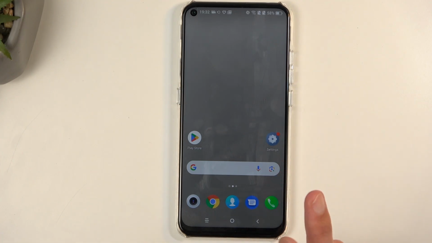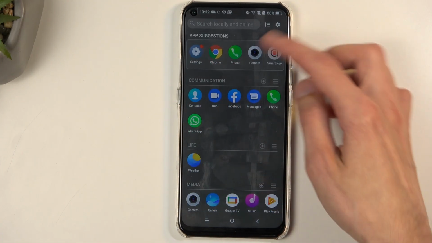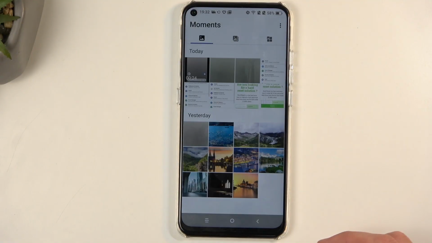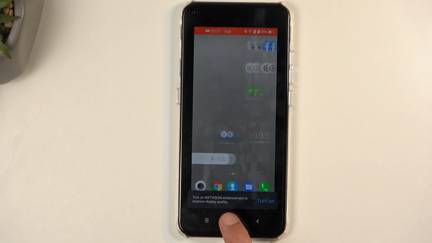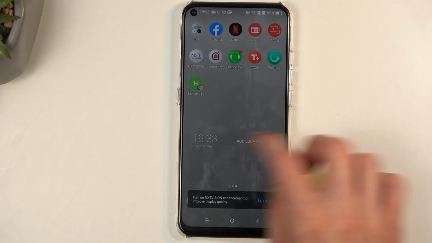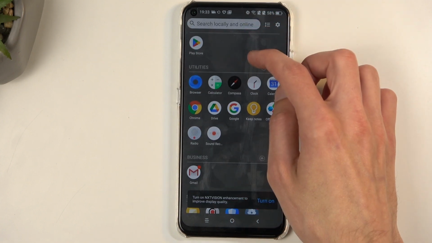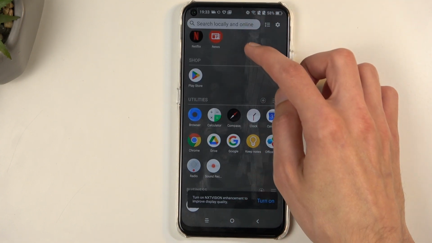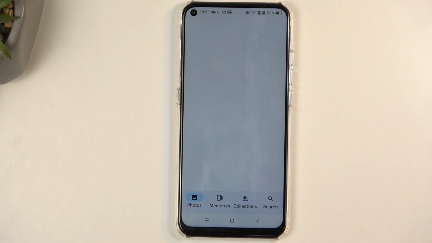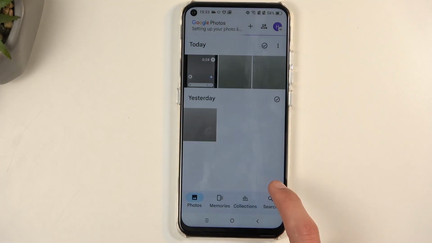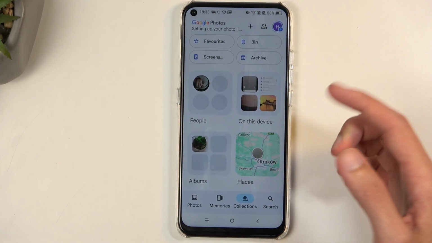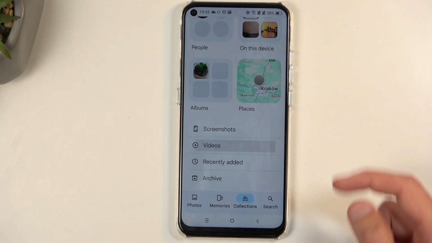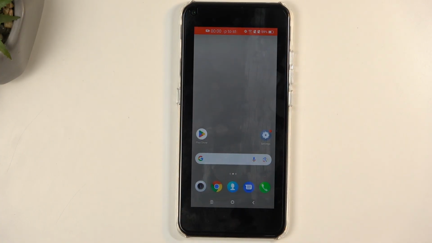So yeah, now let's look at the actual screen recording, which, like I mentioned before, will be in our photos or gallery application, depending on which one you use. In the gallery, it's going to be visible right at the front, as you can see right over here. But if you're planning to use Photos, which I had visible somewhere, where was it? There we go, Photos. You will want to navigate to Collections. Ooh, what the hell just happened? So I'm going to go Collections, Videos, and you can see it right here.